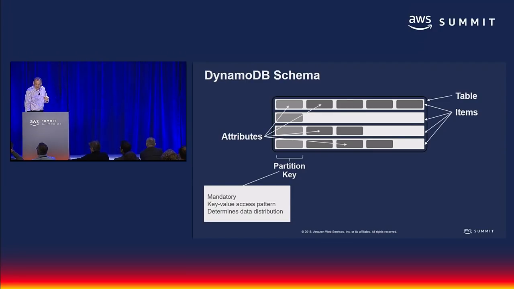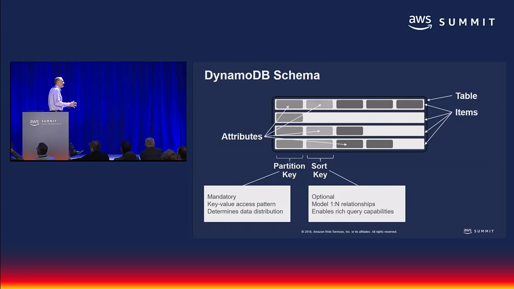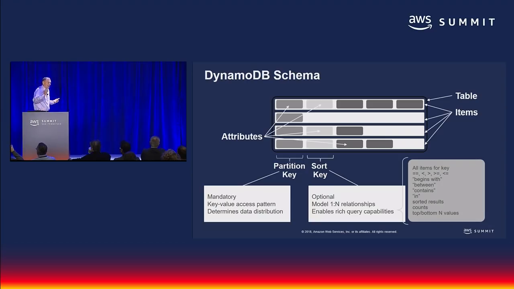Once you do that, then you can provide an optional sort key. If you give me a sort key, now I can do all kinds of cool things with the items located within that logical partition. You can think of the partition key defining a bucket or a folder, and the sort key defining the order of the items within that bucket or folder. Against that sort key, I can execute range operators that allow me to do selective queries and aggregate the items within those individual logical partitions, right?